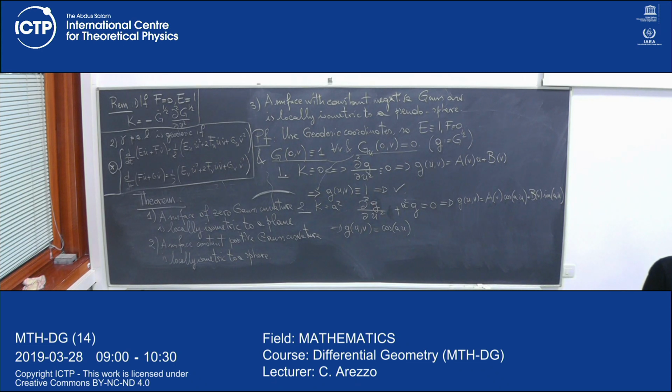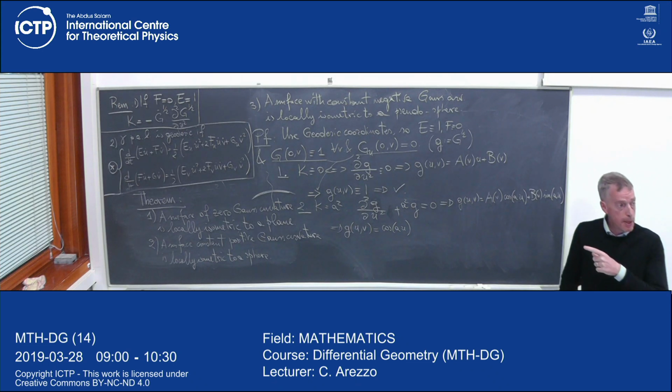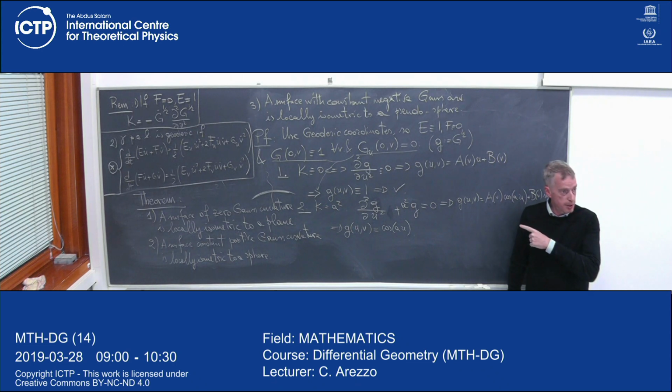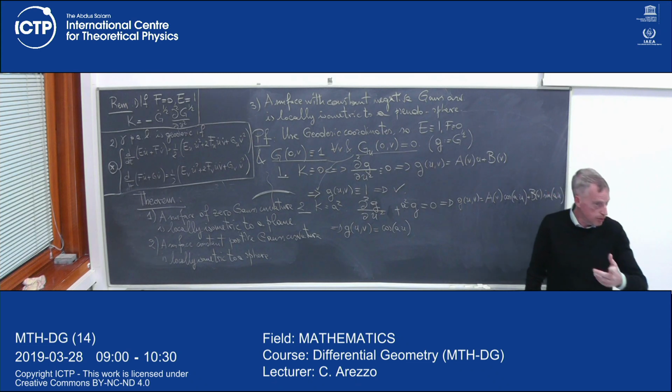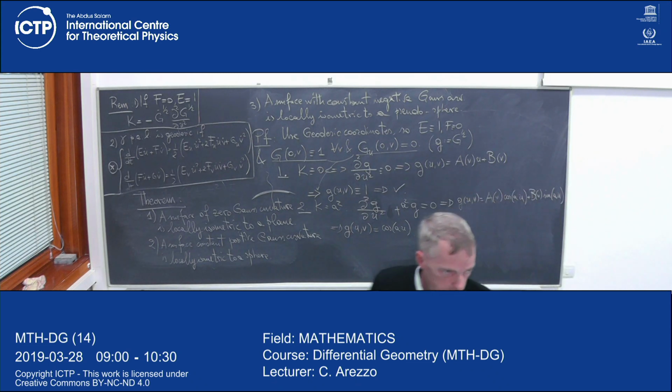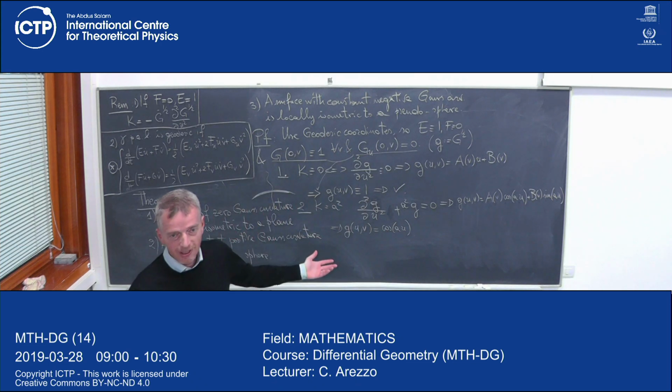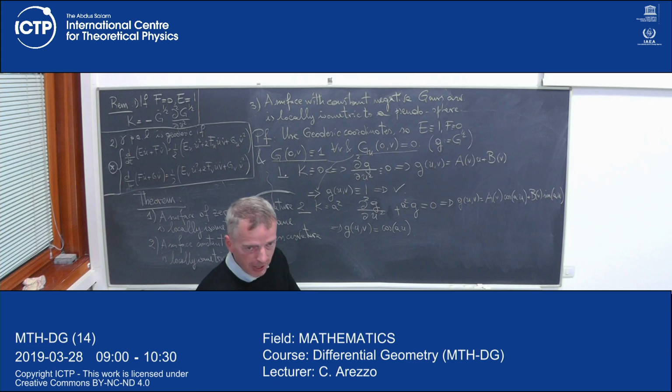Actually, in fact, the exercise is always the first minute, no? Because actually, you even know which parameterization this one is. You know the geodesics on the sphere, and you know that this is the system of geodesic coordinates. So basically, you just have to write down the system of geodesic coordinates for the sphere. But you know the geodesics, so in fact, it's this one. Okay? So it's just a rephrasing. You don't have to do any computation.